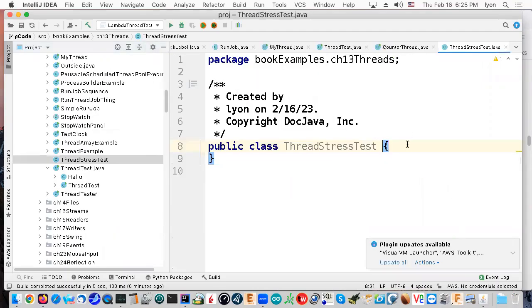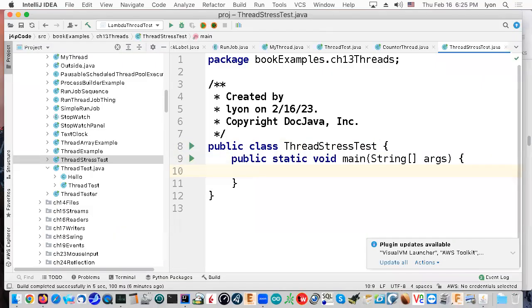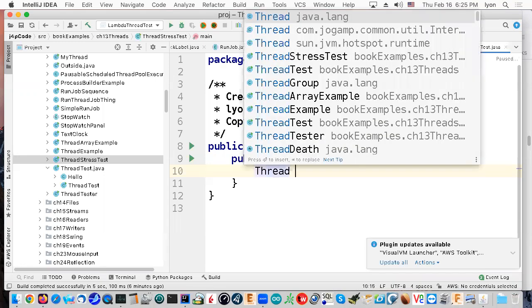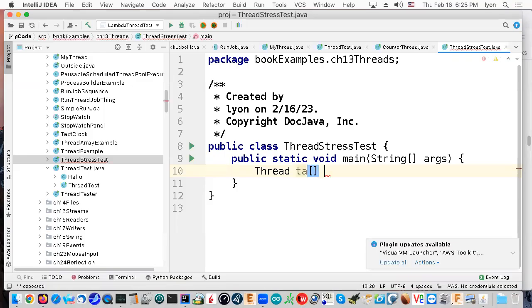And in my threads test, I'll put in a main method, and I think I'll make a lot of threads. Maybe we'll create something like a thread array. In that thread array, let's start with 100 threads.